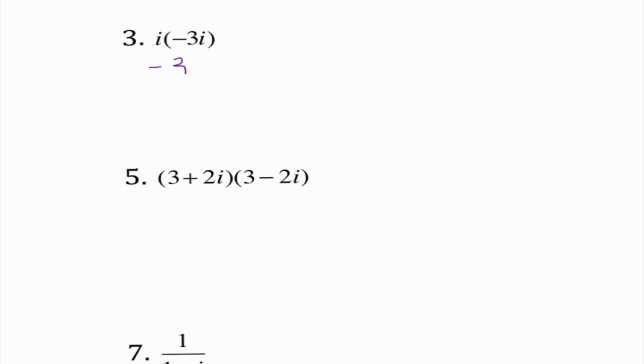So I know my coefficient is negative 3, and I need to figure out what is i times i, and we've learned that when we multiply variables together, we have to add their exponents together. So i times i becomes i squared. Now just a side note, we said earlier if I ever have an exponent higher than 1, I need to replace it. We know that i squared is equal to negative 1. So I'm going to write negative 3 times, instead of i squared, I'm writing negative 1, which gives us an answer of 3.